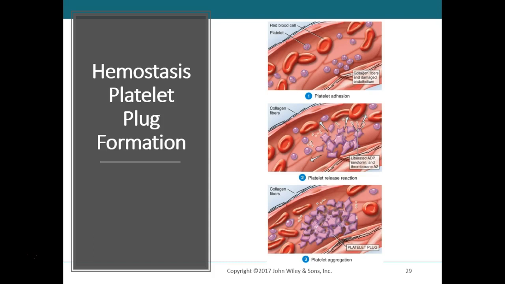Platelets are sticky. Once platelets start to pile up, even more platelets start to pile up, which causes a bigger platelet plug, which means even more platelets stick to it and pile up. That's a positive feedback reaction that we call platelet aggregation that provides that temporary stop in blood loss. And this is usually very effective in damage to small blood vessels.